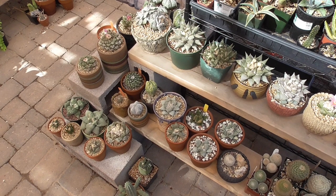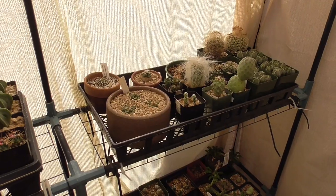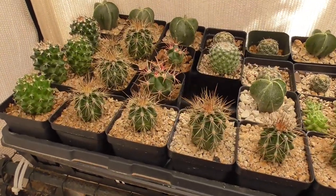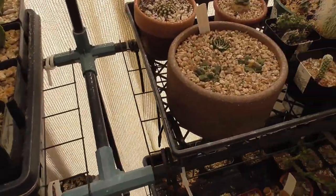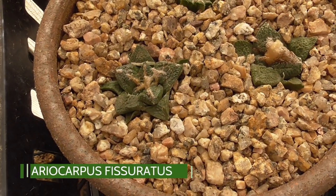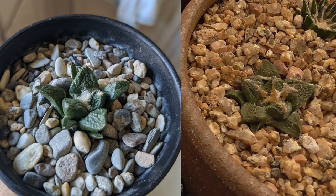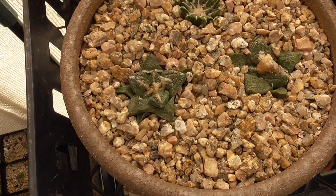I'm going to cut over into my seedling shade house to show you my very first Ariocarpus. All right, I am inside my seedling shade house in my yard. For those of you who have seen my videos on my seedlings, this will be a very familiar space to you. We're in October now and look at these guys — they're getting some size. What I wanted to show you was my first Ariocarpus ever, right here on the bottom left. It is an Ariocarpus fissuratus that I bought from somebody off Instagram in July of 2021. I have a picture of what it looked like when I got it, and over the past year and change it has grown quite a bit.